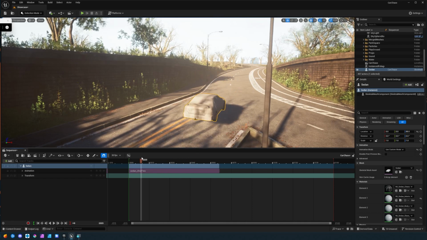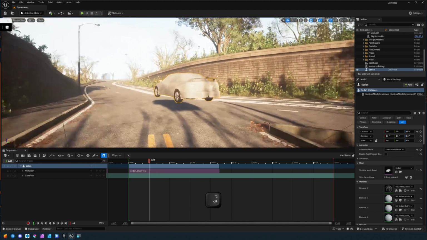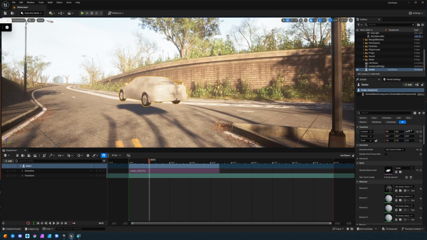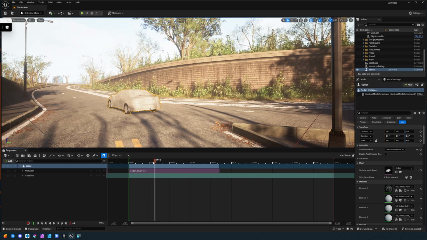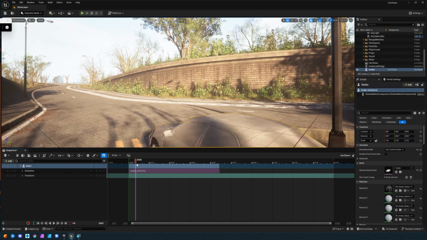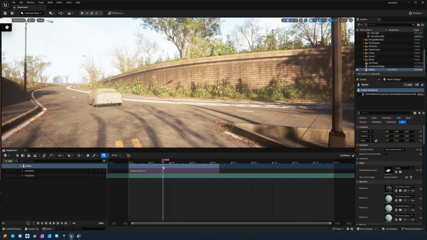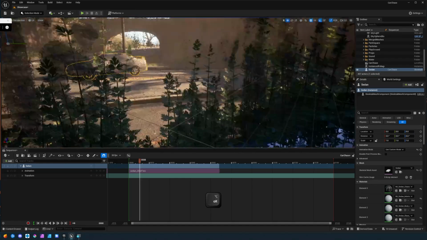Something I would like to point out is my animation does seem a little bit higher off the ground. I'm not exactly sure why. Ah, that's more like it. I also would like to point out that this animation is not meant to be viewed from outside of the sedan.